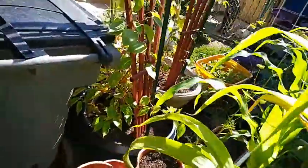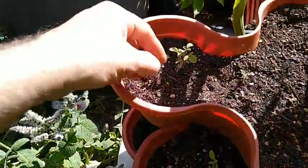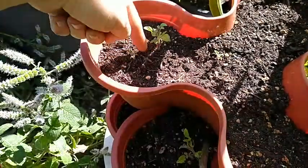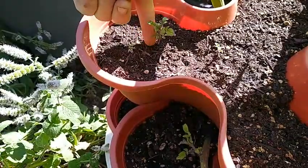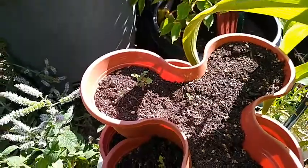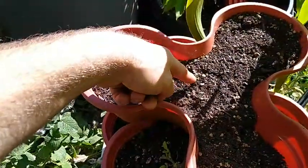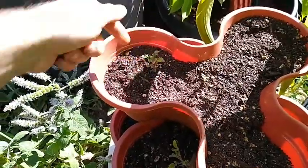Now, just so that people can see that I'm not even joking, this is the same tomato plant from a video over a month ago. It's now 1.5 inches tall. There's something wrong with that soil. I've just left it just to see if it ever produces a flower or not. I have two other ones that are even shorter. They were all planted at the same time. That's the biggest one of the seeds planted in that soil.